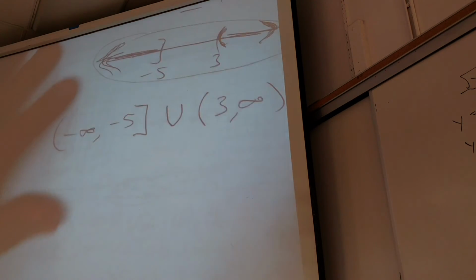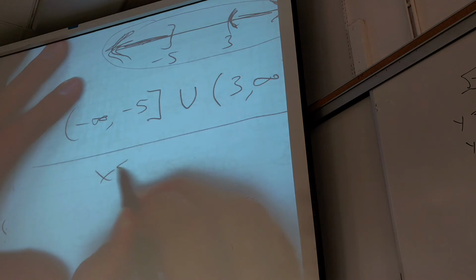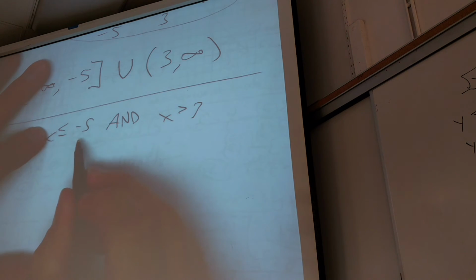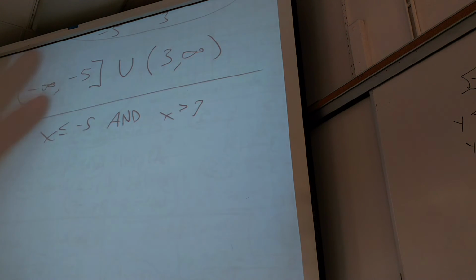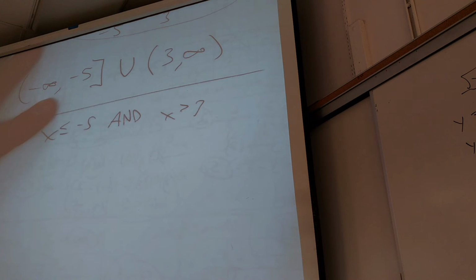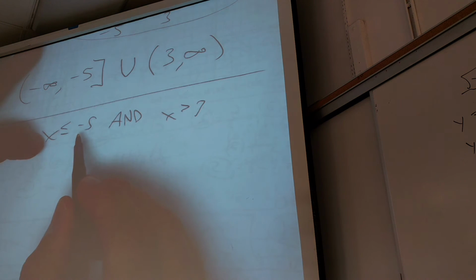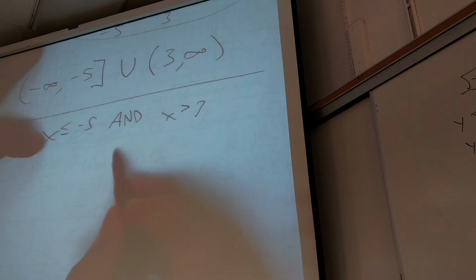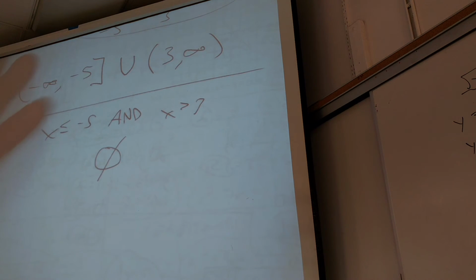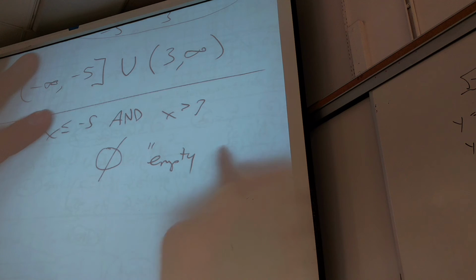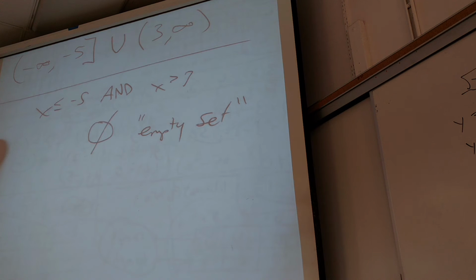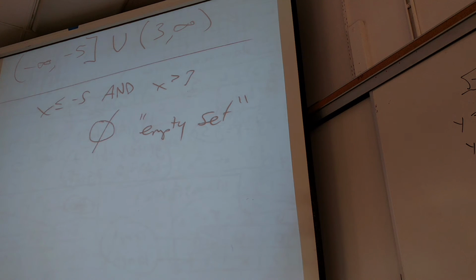So real quick, what would this be if I had the same inequalities, but I said and? Which numbers are less than or equal to -5 and bigger than 3? They have to be less than or equal to -5 and at the same time bigger than 3. None. I love it. So we actually would say that's the empty set. I don't know if you ever saw that. This is what's called the empty set. Aw. Ain't nobody in it. So and sometimes can have no answer because there's nobody that's in both.